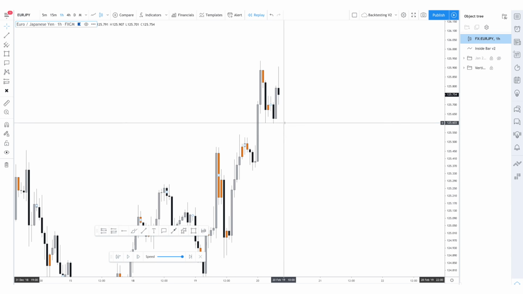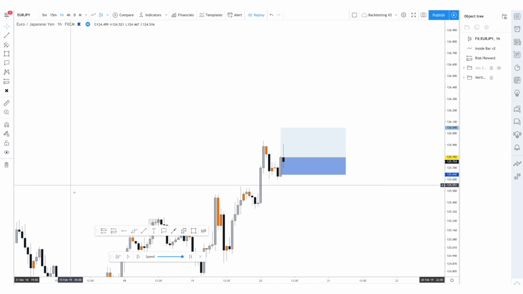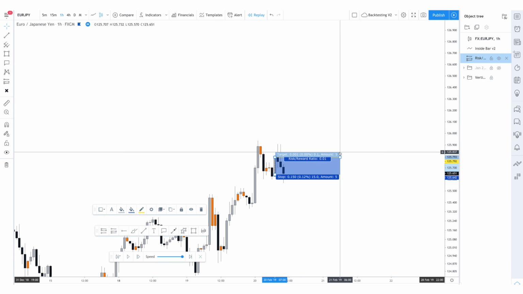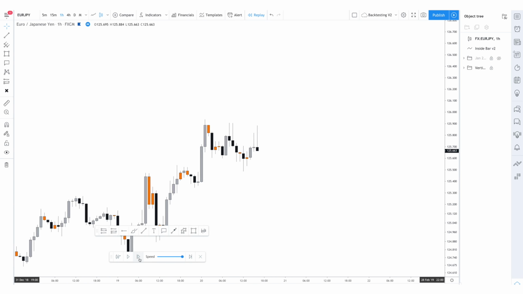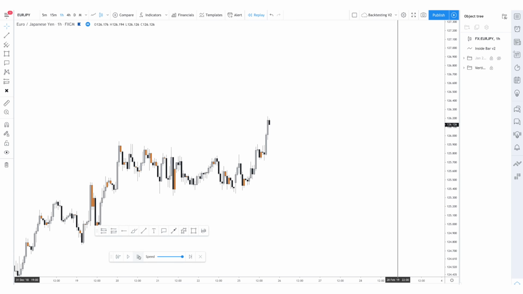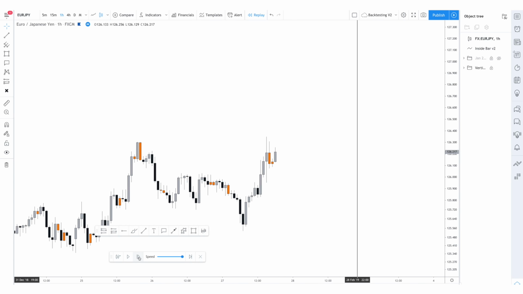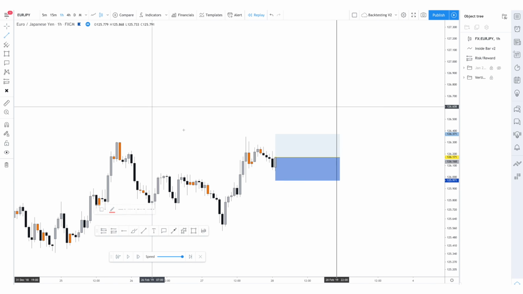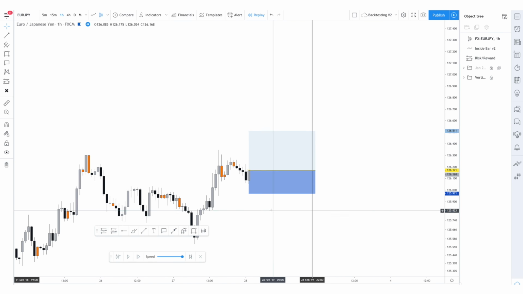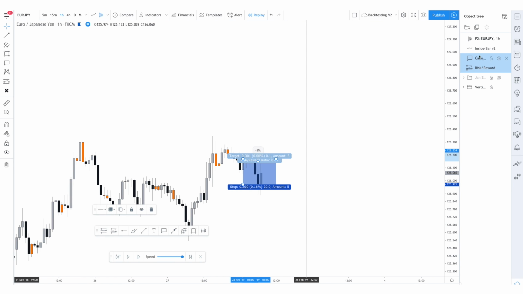So here I'm zooming out to see sort of where we are in the structure, and I set another entry. Unfortunately, you get tagged out for the 1%. We range around, and we start to approach the end of January. And another opportunity arises for a long, measuring the impulse, setting the entry, and again, getting tagged out.